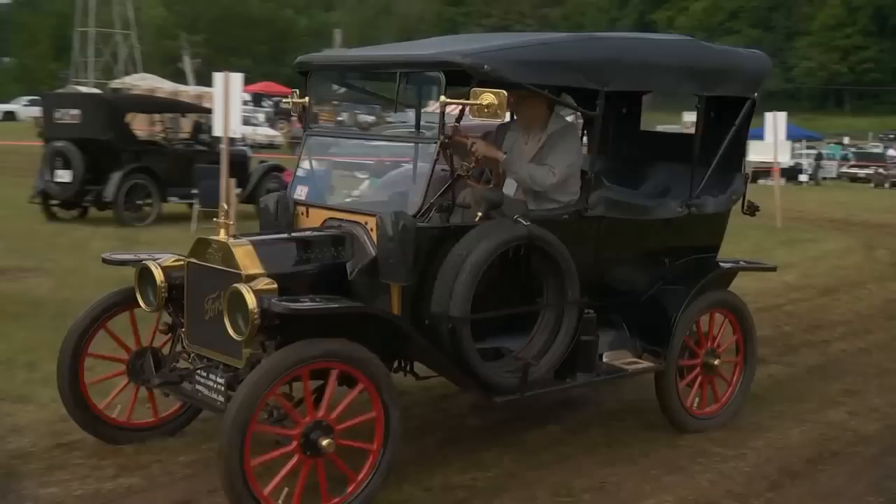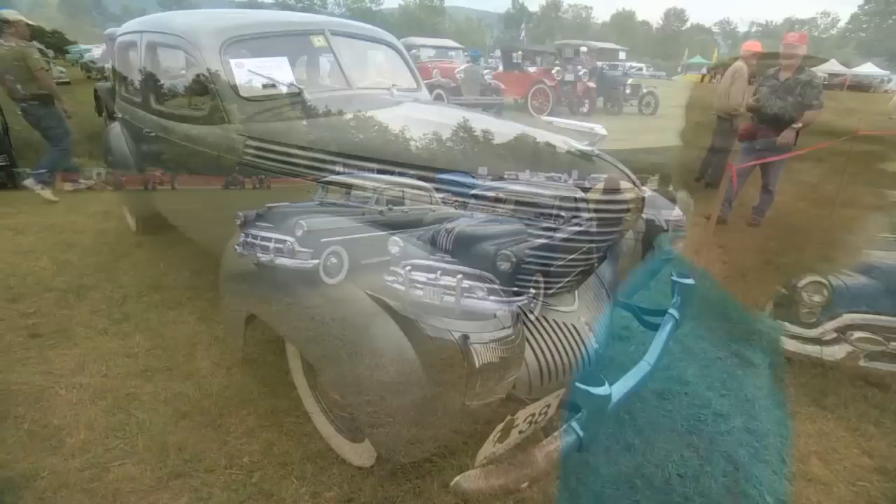This week we're at Door Farm in Manchester, Vermont for the 26th annual Manchester Antique and Classic Car Show. Manchester is in southwestern Vermont, right about in the heart of the Green Mountain National Forest, and let me tell you, it's pretty here. But they also know how to put on a heck of a car show. There's some incredible rides here today, including some stuff I've never seen, and I'm dying to get up close and personal with it. So what do you say we get around and check some of these babies out?